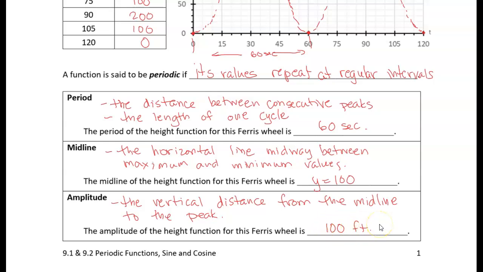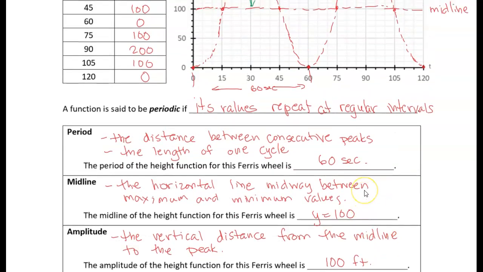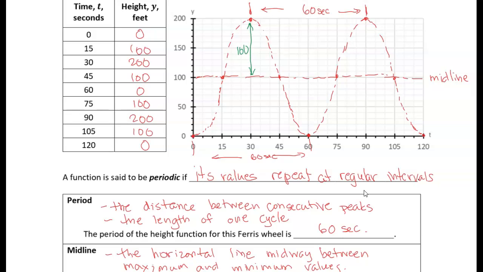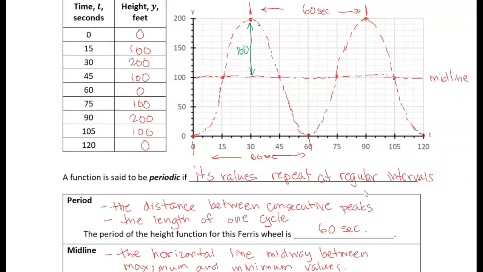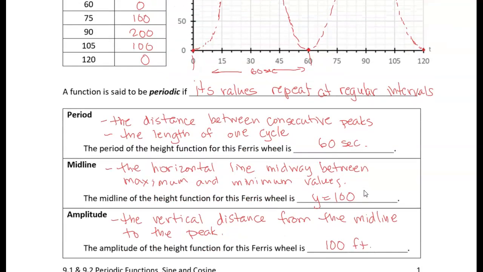It has some units to it in this case because the function that we're modeling is height, and it's height in feet. Just like the period has units too, because the horizontal axis is the time axis, and we're measuring time in seconds. Then the period is in seconds. So really the midline is also 100 feet. It has units as well. All right, so let's take a little closer look at how this function looks.